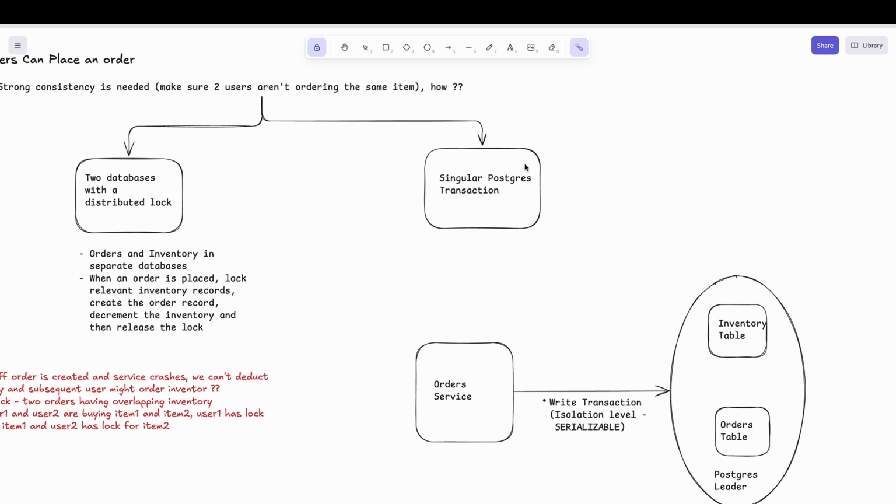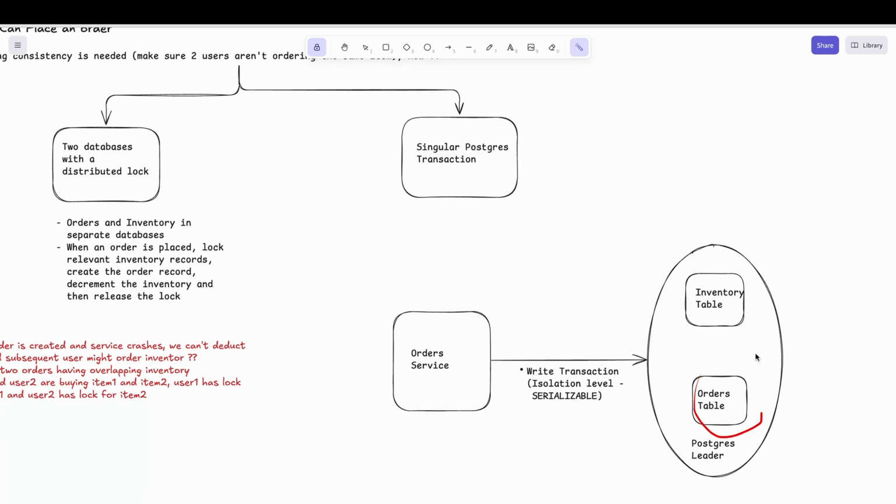The other approach is a singular Postgres transaction. It's a simple approach. We put the orders and inventory tables in a single Postgres database, and we can leverage the ACID properties of Postgres with an isolation level of serializable.